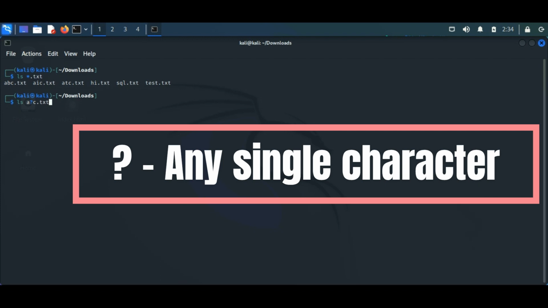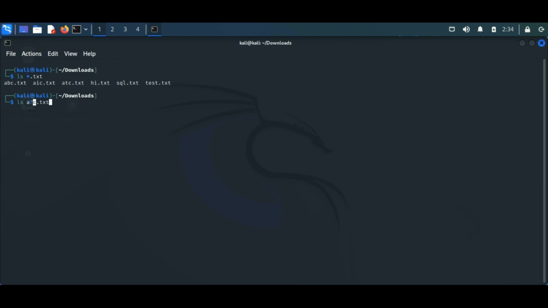We will have one percentage mark between these A and C. That means it will search for a file having a single character only between these two end characters, A and C. So here you will get all the three files having names starting with A, ending with C, having a .txt extension, and having a single, different character each.